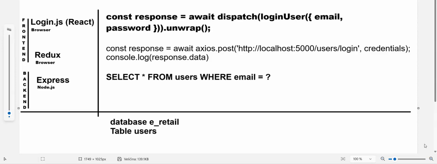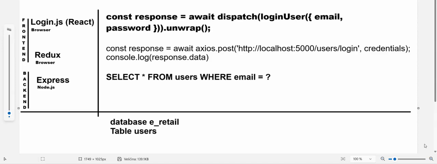Data flow: login.js, React, Redux, state manager, Express, backend, database. Again: login.js, Redux, Express, database.